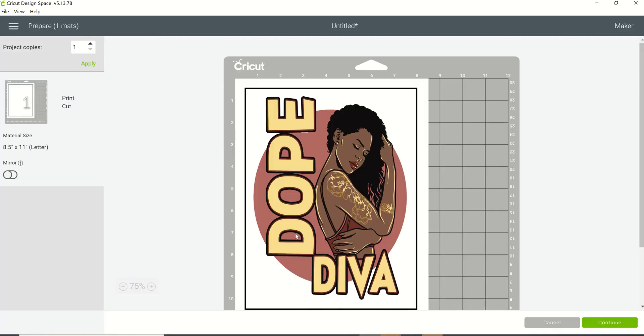When you click 'Make It,' it's going to send this image to your printer. Then when you take it off your printer, put it on your mat in the portrait position just like this, your Cricut cutting machine — or whatever cutting machine you have — is going to cut around it. Now it will cut inside the 'E' here, then come around and go around just like that. It's not going to go inside and cut these letters separately. So this is what you would want to use — your JPG is what you would want to use for a transfer, where you're going to put it on a t-shirt. If you're going to put it on a mug and you have printable vinyl, then it's better for you to go with the JPG and just remove the background.